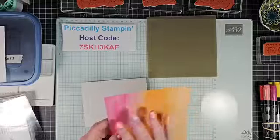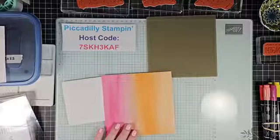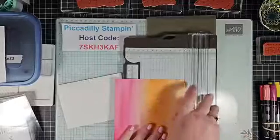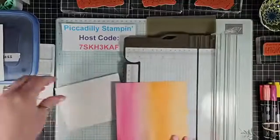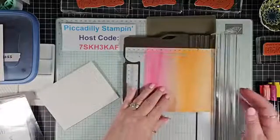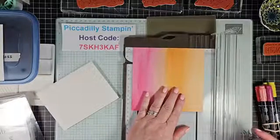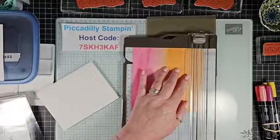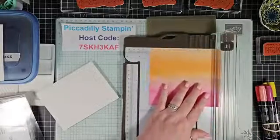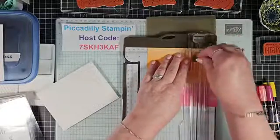And I think I like this bright pink color. So I'm going to take my paper trimmer out and I want to trim this down. Let's see. So this is 4 1/4 by 5 1/2. So we're going to trim this 5 1/2 and trim off just a bit of this orange piece here. And then we're going to trim it to 4 1/4. We're trimming it right to that card base size.